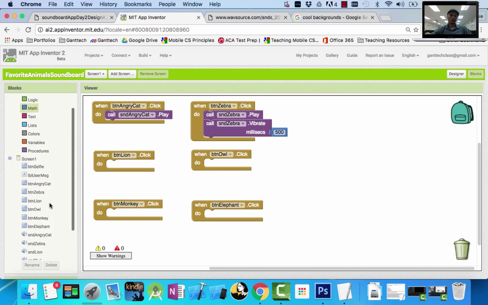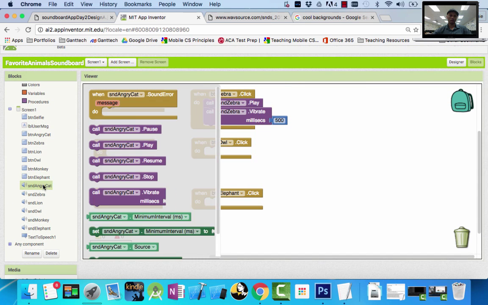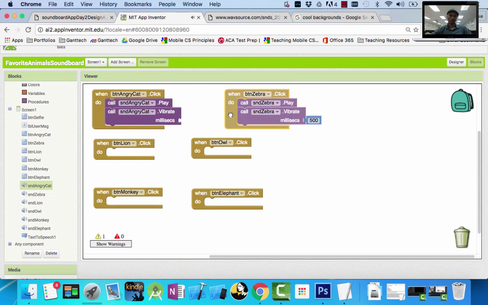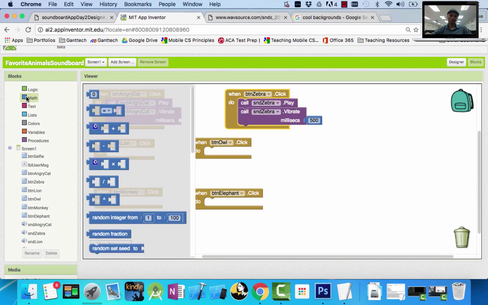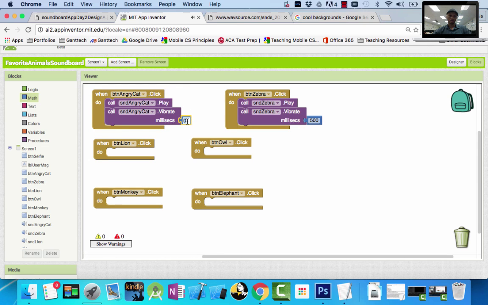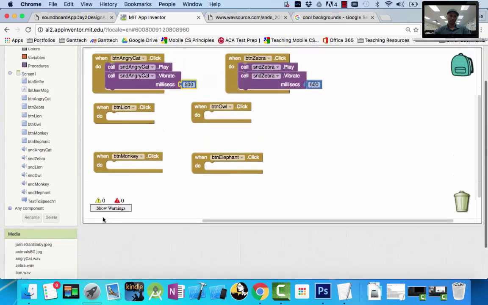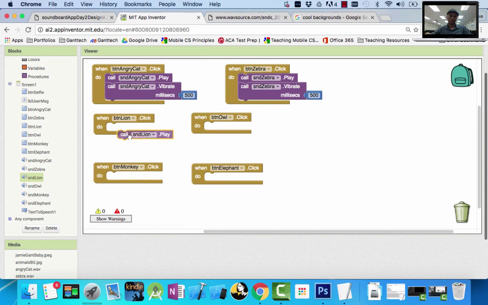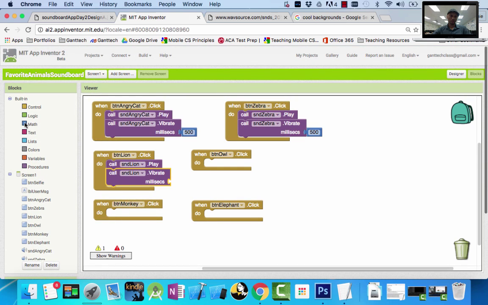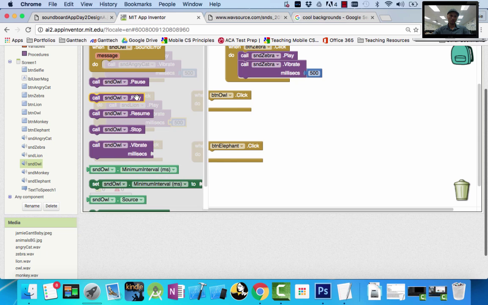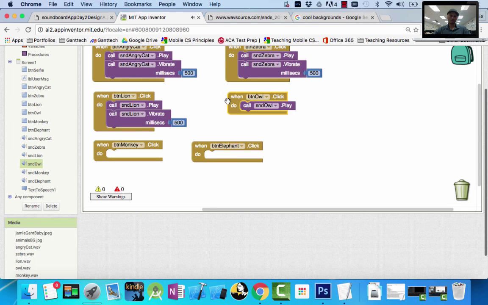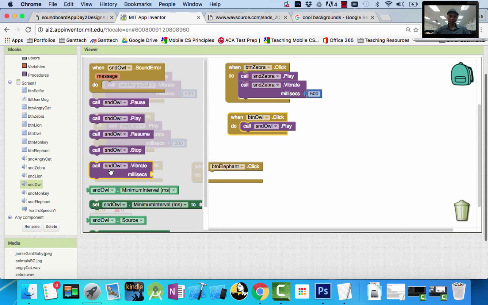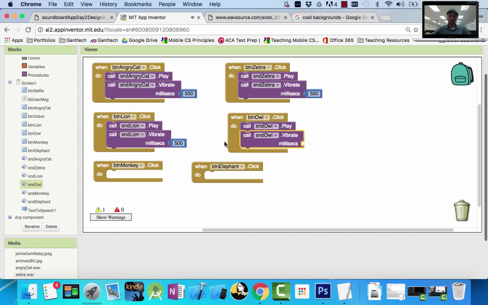So let's do that for all of our buttons. So for my Angry Cat, I can go back to that. I want to pull in, I want it to also vibrate. And I want to put in half a second. For BTN Lion, I want to play the lion first. Then I want to vibrate it. Then I'm going to come up here, I'm going to get my math connected. Put 500. BTN Owl, I want to click on Owl. I'm going to play it first, and I just like to line mine. Doesn't matter what I do. I'm going to come back in, add in vibrate, come back up to math.